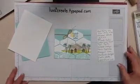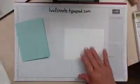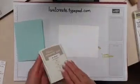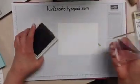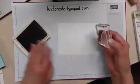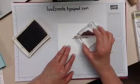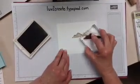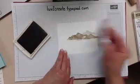So let's get started. Okay. I'm going to stamp first on the white piece for our card, and I'm going to start with Crumb Cake and do the mountains with that. So let me open it and get the mountain stamp, and then I'm going to stamp probably about 1/3 of the way down. I'm going to do some stamping and some stamping off, and I'll do that a couple of times across here. Okay, that's probably good.